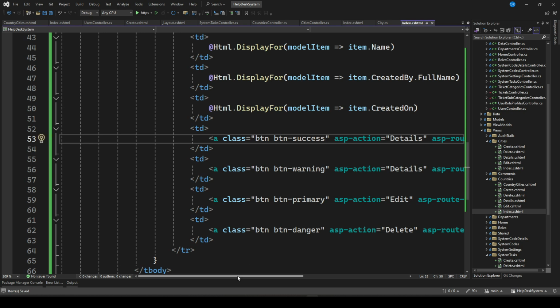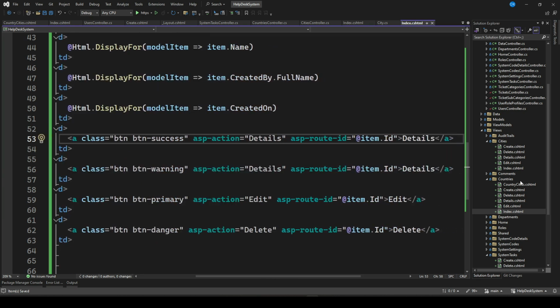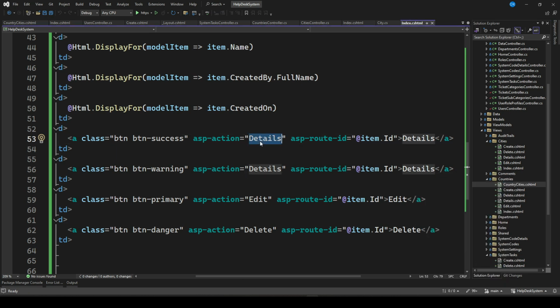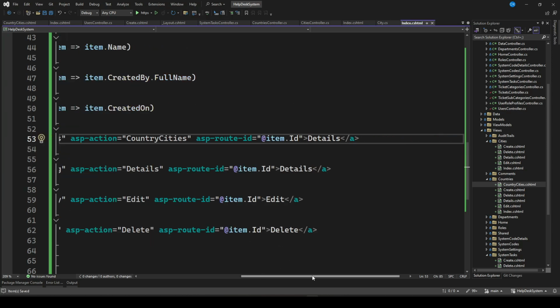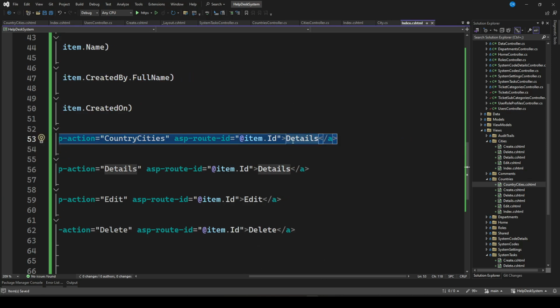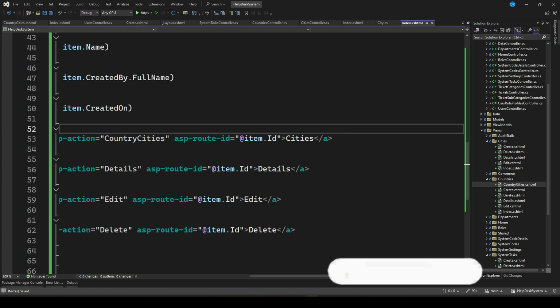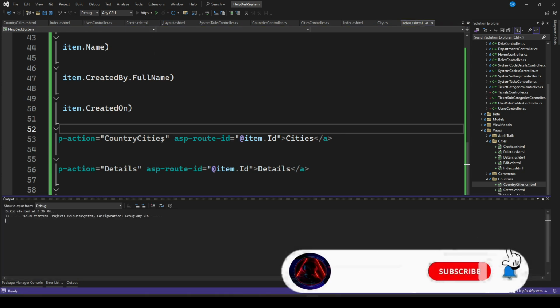So our view, instead of redirecting to the details, will redirect to the country cities. Then this one we will call cities. Then we relaunch our app, and we should now be able to access the cities for specific countries. So let's just launch our app and see.